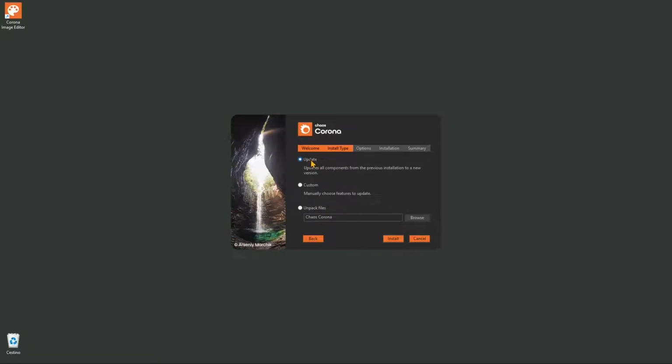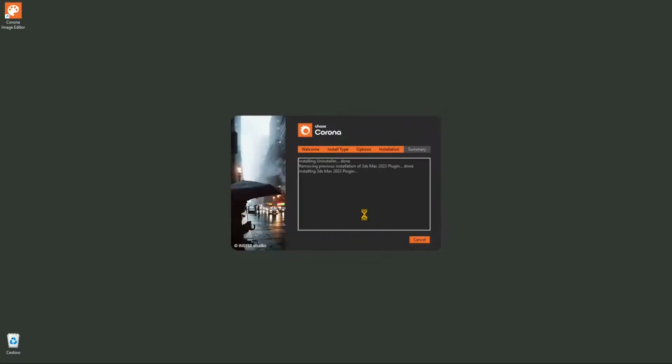And you can see now, it's telling me to update because I've actually started to install Corona previously. I just interrupted the installation, so I just need to retrieve it. But in your case, you can just go on and install. If you want, you can customize the directory or other features, but I'm gonna keep it standard, so I'm gonna go forward, and there you go.